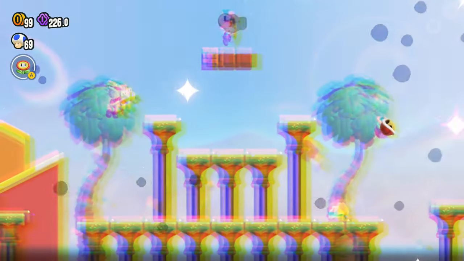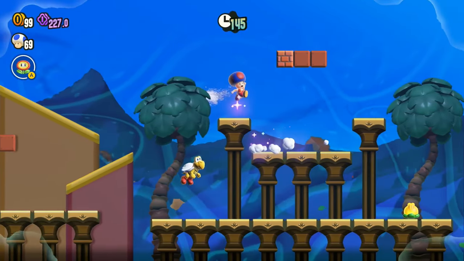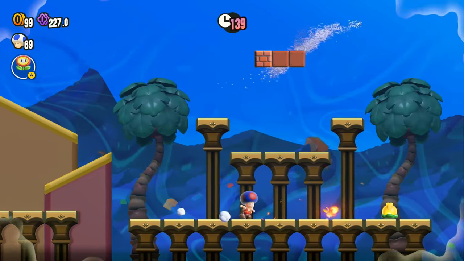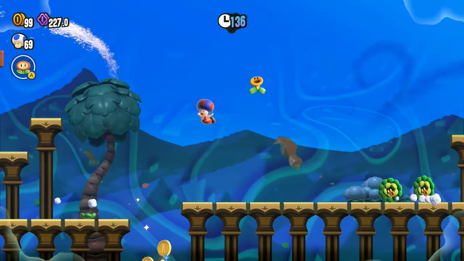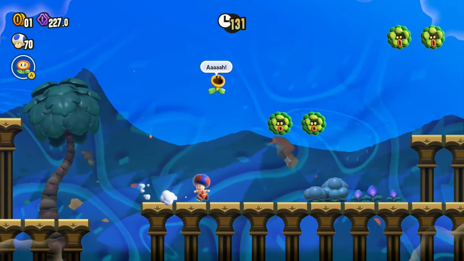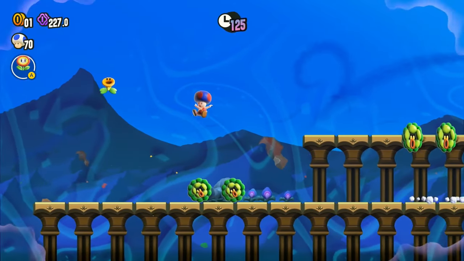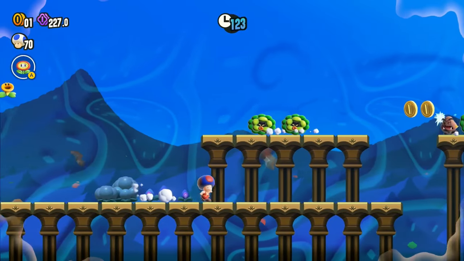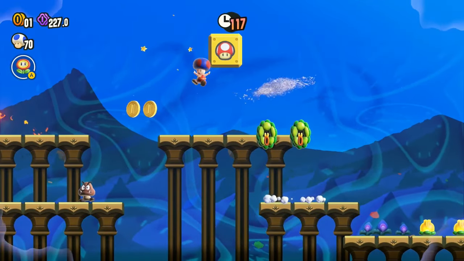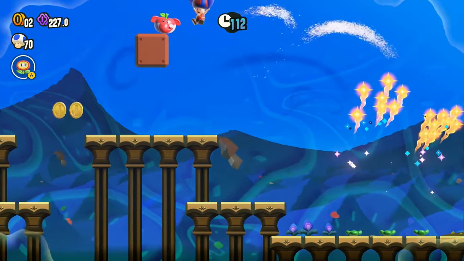What's it gonna do? Oh no, we had a fast one and then now we have a slow one. This is so slow. Oh, coins. Oh my goodness. I mean, this is fine. Also, we have a time limit. It's fine. The Goombas look so terrified in slow motion. We're fine. So fine. Oh my goodness, it's so slow.